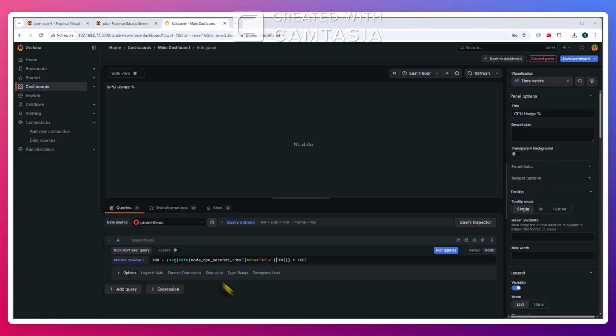So here we're taking that node CPU seconds total when the mode was idle. So there's different modes for CPUs. The idle is when CPU was actually doing totally nothing. There's different modes like user, system, IRQ, and so on. So we're taking the time when the CPU was idle and doing nothing in the period of time in the last minute. We're taking the percentage of that, right? So we're measuring how.